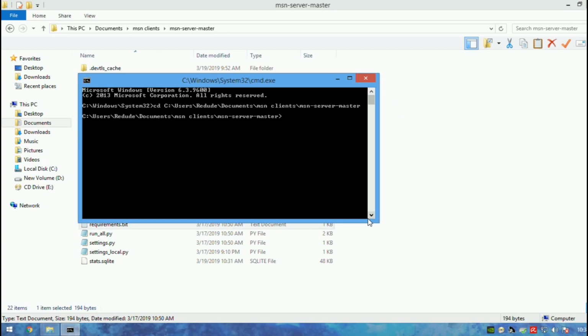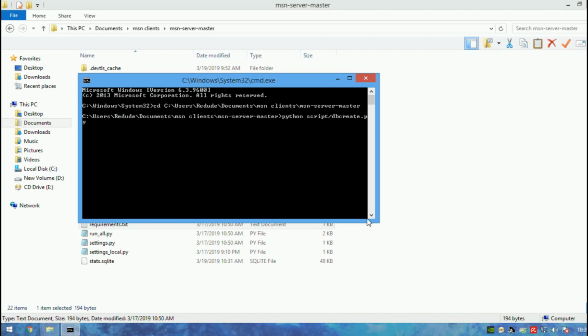Next, type python script/dbcreate.py. Once you hit enter, the database is going to be created.